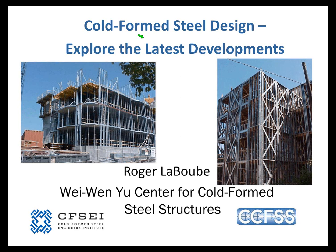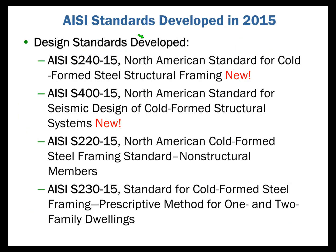So my intent is to try to dive into several of these documents to give you a flavor for what's there. But let's begin first by getting an overview of what has happened to us in the way of cold-formed steel in the last edition of the standard. So under the AISI umbrella, if you will, there are two standards development committees. One of them is the Committee on Framing Standards, and the other one is the Committee on Specifications.